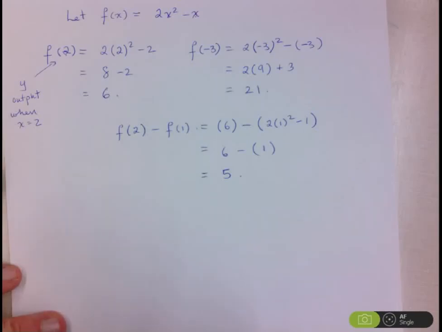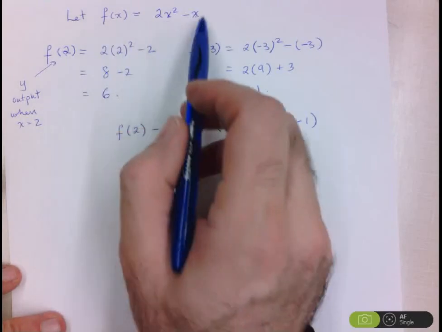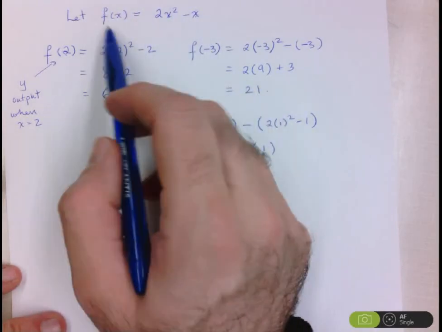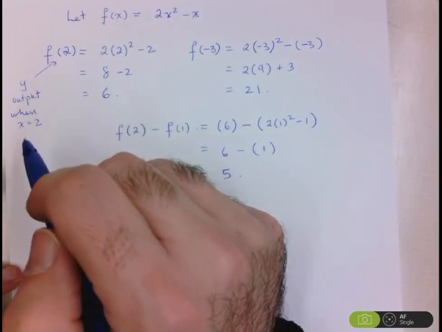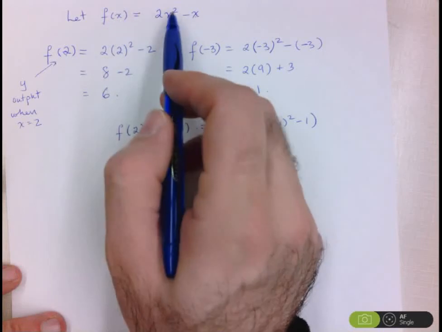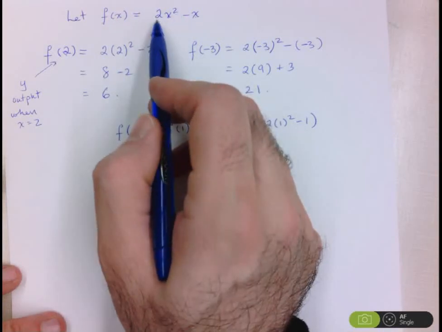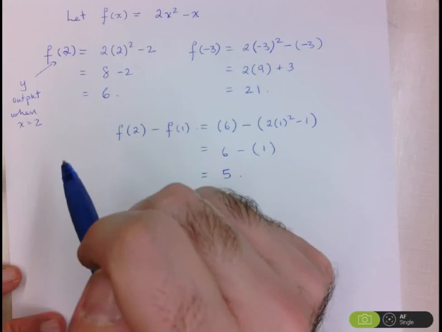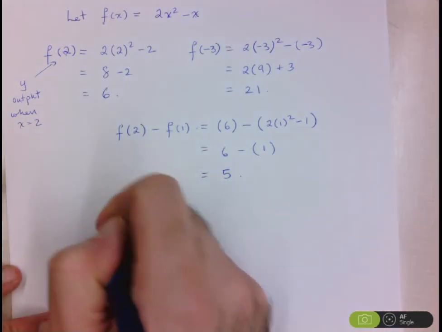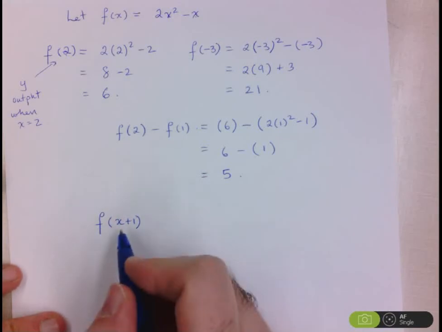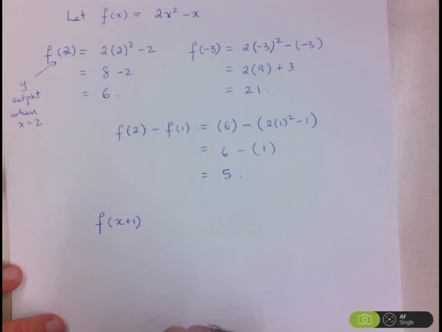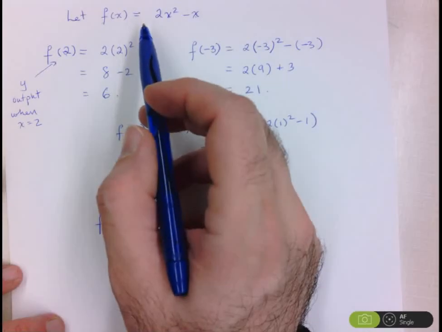The last thing I'll show you is something very interesting. I want you to keep in mind what this equation means. It's a recipe, a formula that tells you what this function does to an input. Whatever my input is, I have to square it, multiply it by 2, and then subtract the original input. So let's say I want to find f at x plus 1. Let's say the input itself is a variable input, something that changes. As long as I follow my recipe to a T, I won't make a mistake.